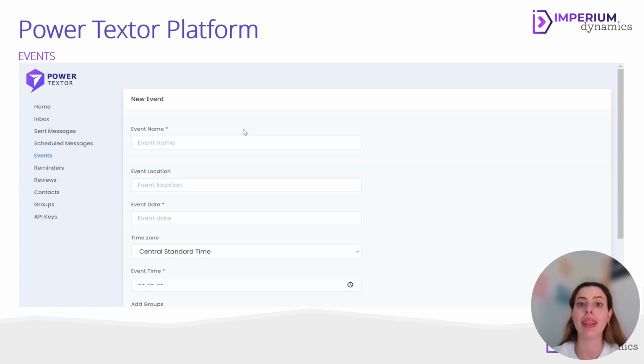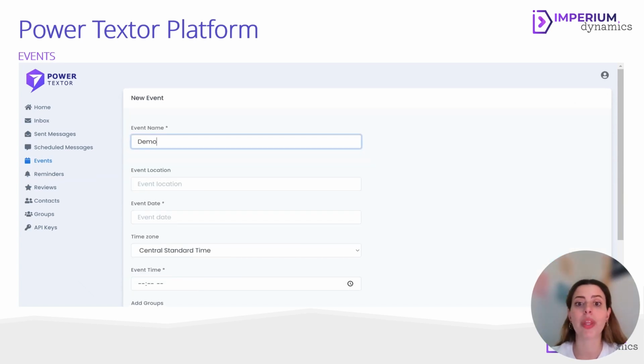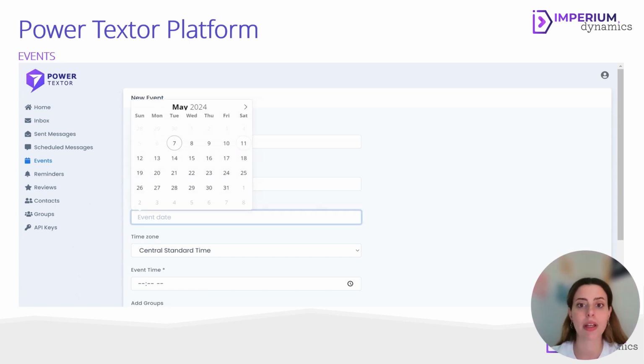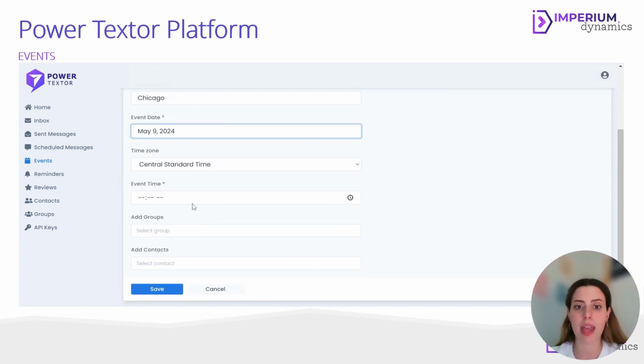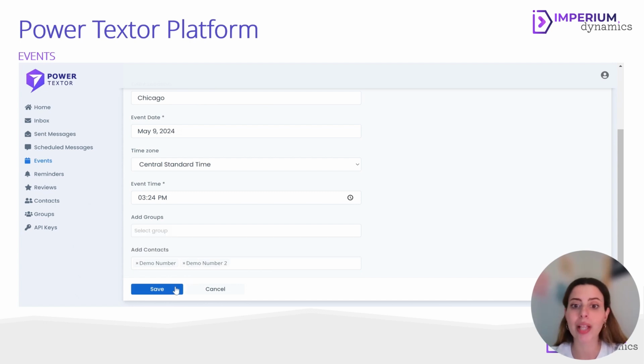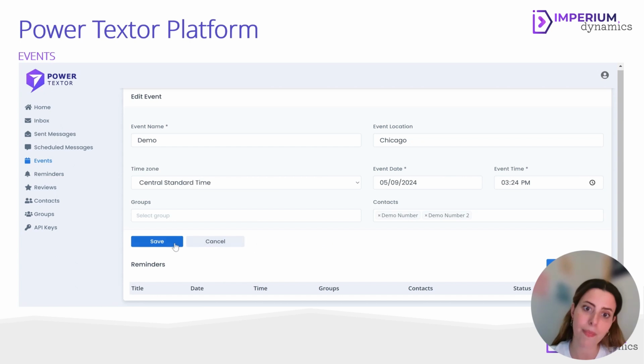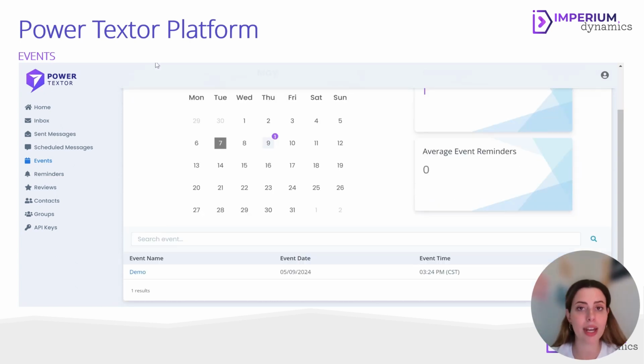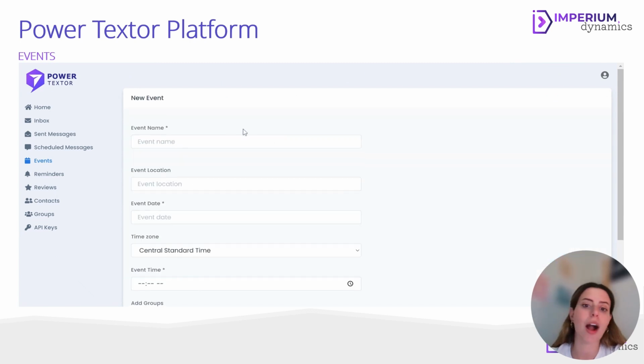The events page will welcome you with a calendar in which you'll be able to see all the events that you have set up. When creating a new event, you will be able to give it a name, location, date, and time, and add groups and contacts to it. Here is where the groups become a very powerful tool, as you won't need to be adding contact by contact to the event. Following the real estate example, if you're having an open doors house day, you can add the groups of contacts of clients in that area.